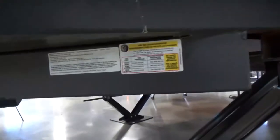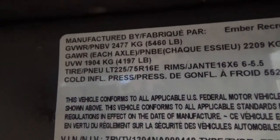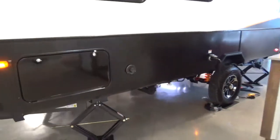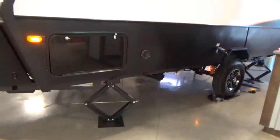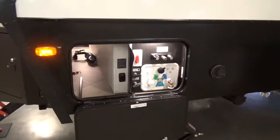I just want to shoot in on the weight badge on this trailer, friends. So you can see, what does that say? Dry weight, 4,197 pounds, giving you a cargo carrying capacity of 1,223 pounds. Very, very respectable for a single axle trailer, if you will. And the balancing on this trailer is fantastic too. Proper hitch weight, everything. Scissor jacks on the front. Now, this has some features that our $130,000, $140,000 Solitude has.